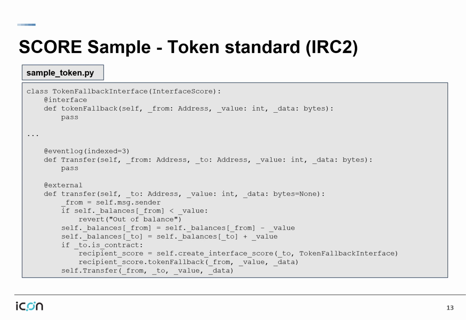You can leave some useful event logs in the TX result by calling a function decorated with eventlog. The event log functions are just dummy functions that only have a declaration without an implementation body. If you call these Transfer event log functions like this, the values of from, to, value, data will be left in the TX result data. If the indexed parameter is set in the decorator, the designated number of parameters in the order of declaration will be indexed and included in the Bloom filter.